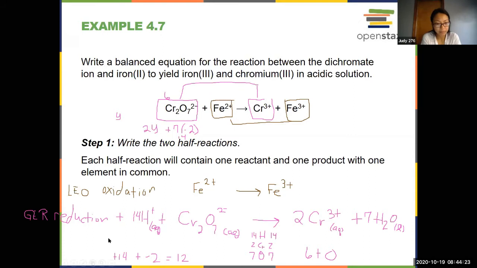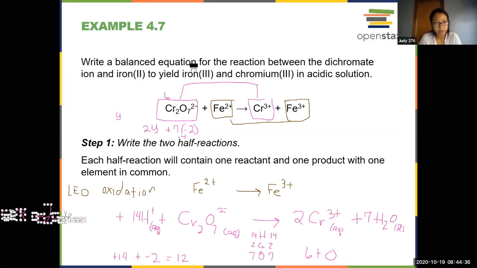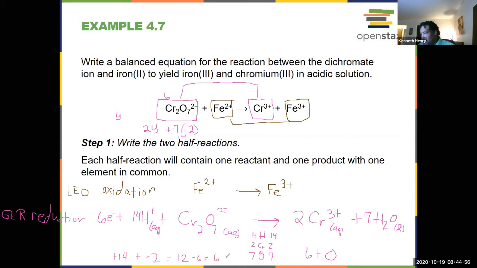Okay. So how many electrons do I need to add to balance it out? So I have 12 here and I have 6 here. How many electrons should I add? 6 electrons. Dr. Henry, this is step 5, right? Yep. Okay, so we have 6 electrons added onto here. So we're looking pretty good now, right? Because that's -6. So then that just equals 12 minus 6 equals 6. And that makes it balanced on both sides.